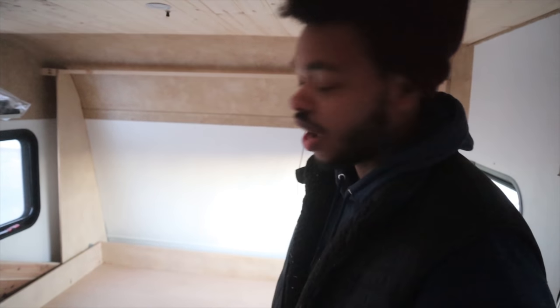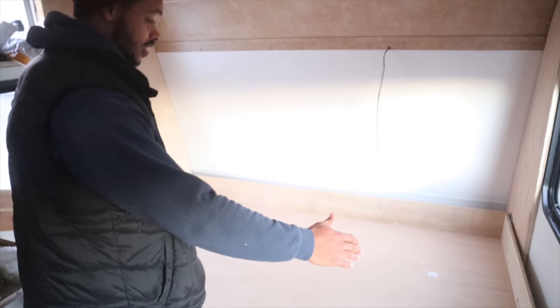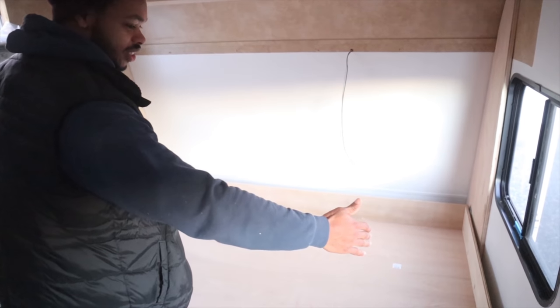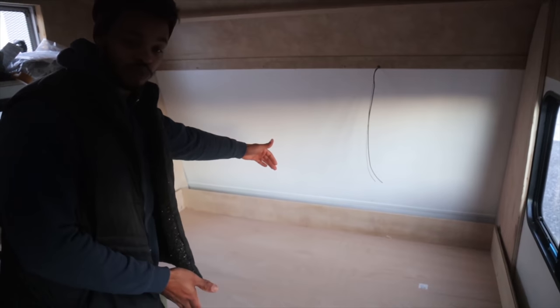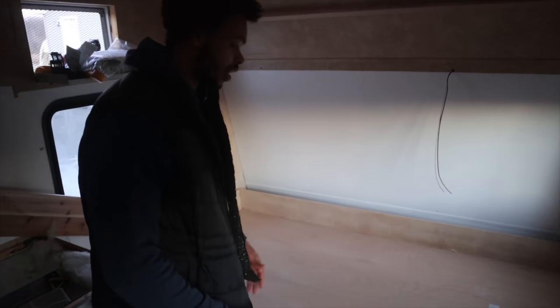Got a few things left to handle, but this is where we're at right now. So with the bed out, this is the size of it. It's a little bit more than 6'2" long, and then it's about 48 inches wide, so it's a little bit smaller than a regular full-size mattress.